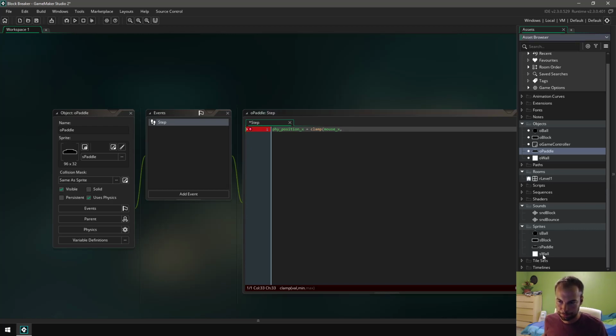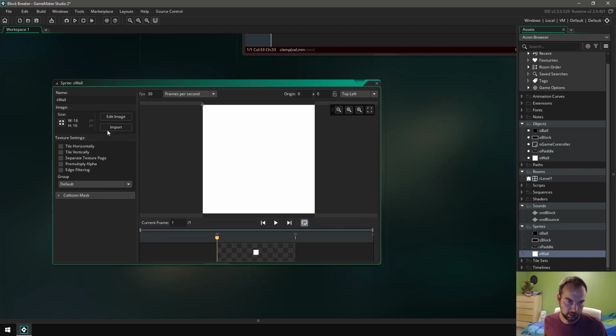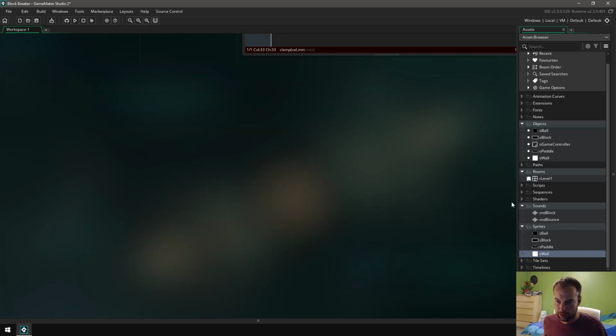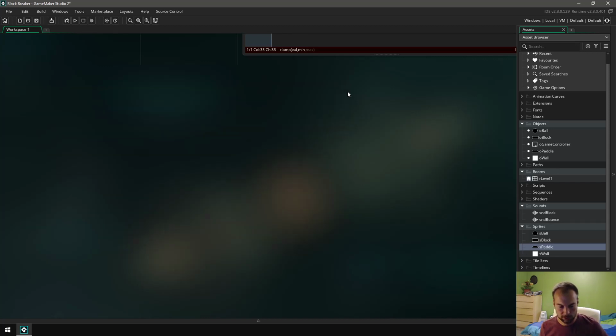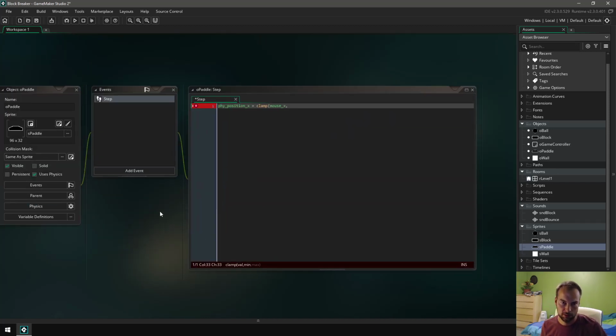We've got our walls. Just going to click here. So my wall is 16 pixels wide. Okay, so if my wall's at the edge of the screen, I know that I have to be at least 16 pixels off the edge of the screen. But I also need to consider how wide my paddle is. So my paddle is 96 pixels wide. If I take 96 and split it in two, because I want to split it down the middle, I've got 48 pixels. So my paddle's center should be at least 48 pixels from the side of the screen. But we also have the wall, so we have to add 48 plus the 16 pixels of the wall.